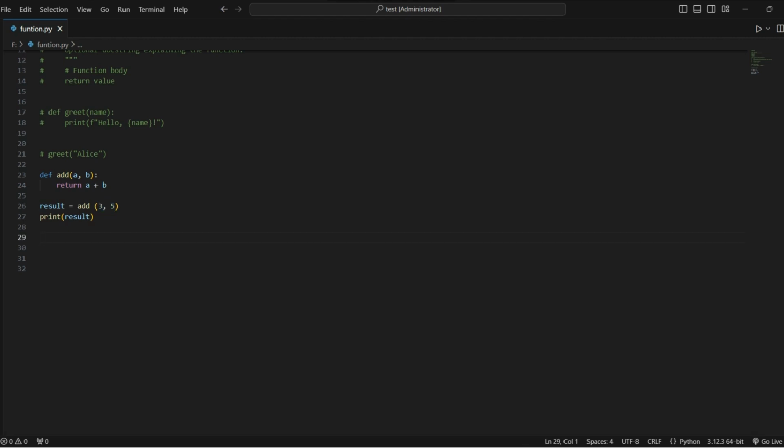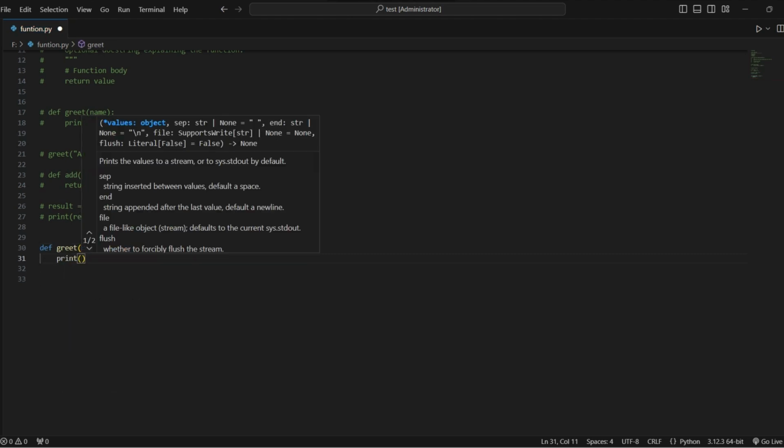The next we have a default parameter. A default parameter is a default value of parameters that makes them optional during the function calls. So for this let me comment this and let's practice another example. For this we're going to create another function and name this as greet and pass the default parameter. Name is equal to guest, and after that we are going to use the print function.